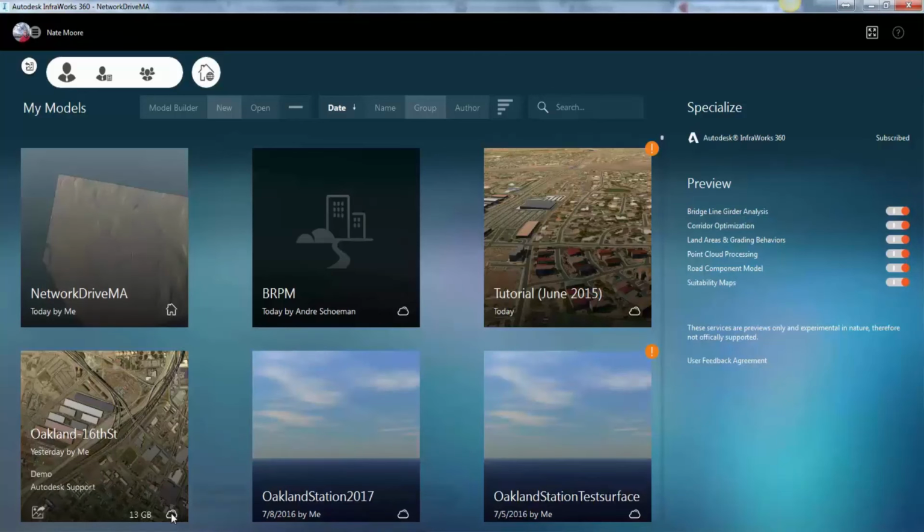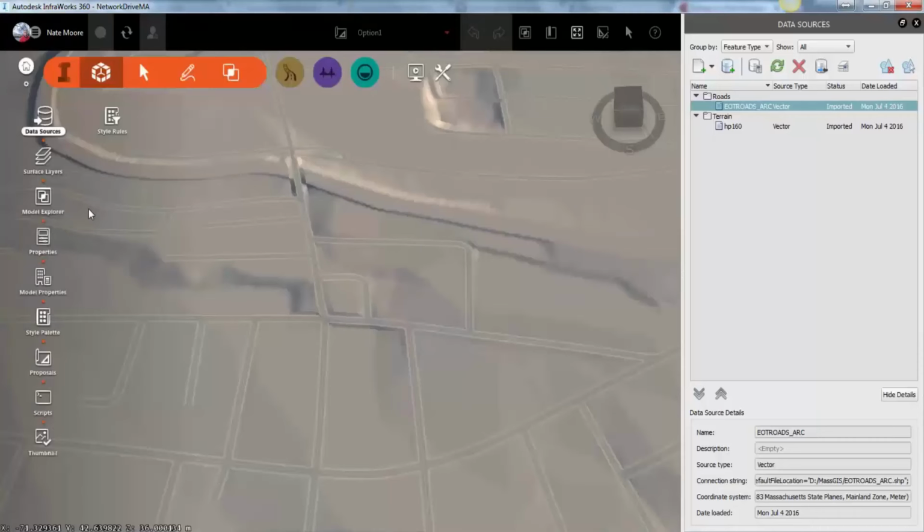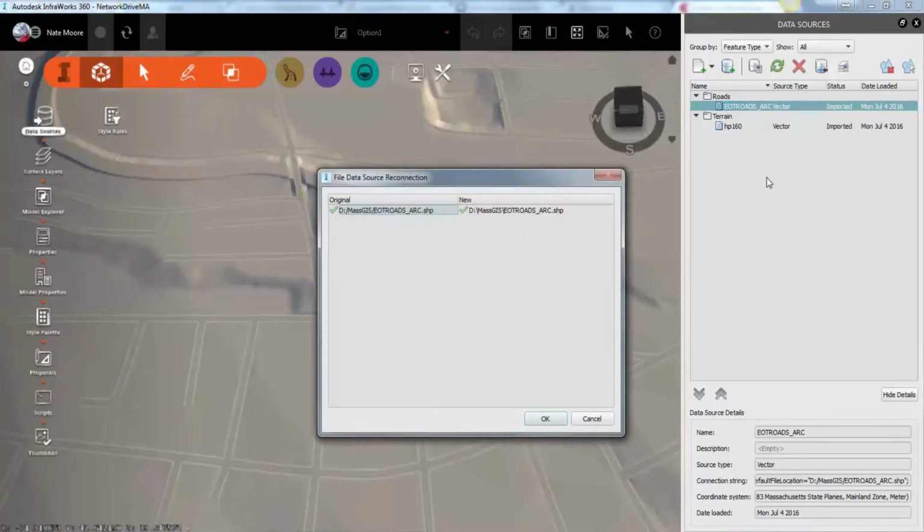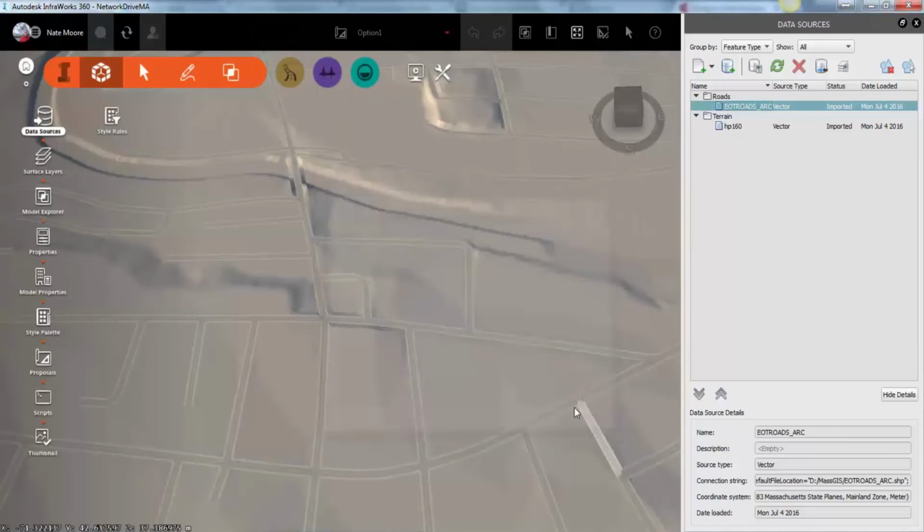And if we look here on this cloud model, it points back to the cloud cache location. So it's easy to tell at a glance if these have been synchronized to the cloud or not. But let's go ahead and open this one. This particular model is completely local. So if we look here in the data connections at these files, these are on my D drive. This is Massachusetts data. I built it all with MassGIS files. You can see this is a local shape file, and we would see the same for this terrain file. And looking in the model itself, we have tooltips, all the same things that we would get whether it was a cloud model or not. This is all exactly the same.